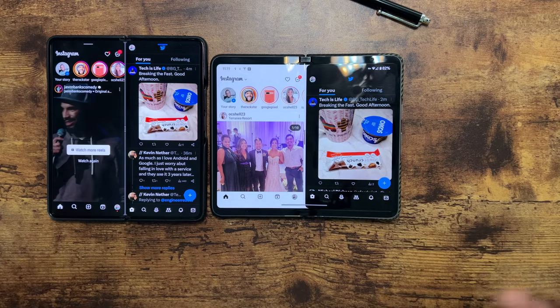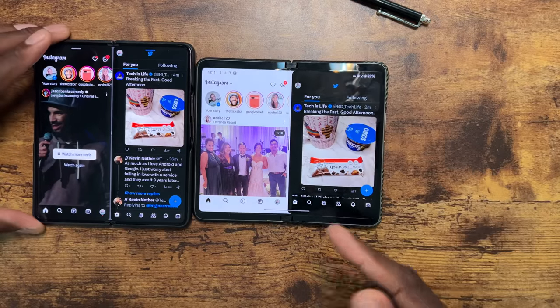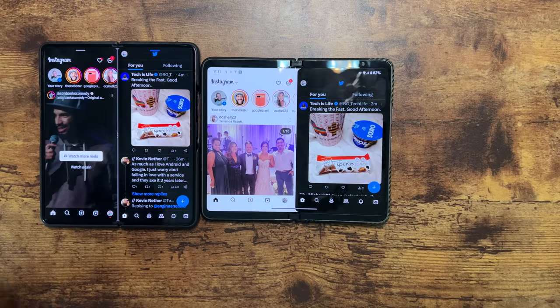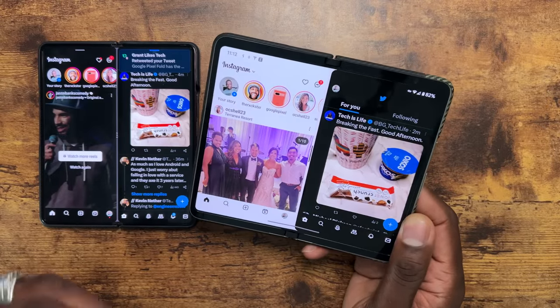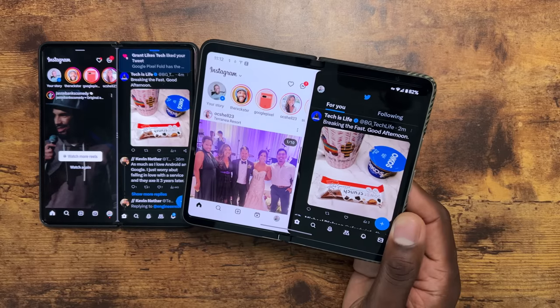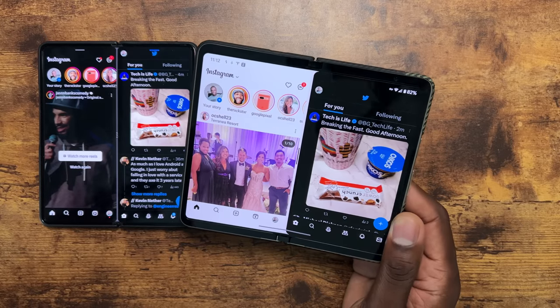Meaning, you can do the same thing on other foldables. And I think I said in the other video, this isn't the first piece of hardware like this. This is solid hardware, but I gave credit to where it's due. Some of you guys say you need to review imports. You need to go check the channel, son, because I've been doing imports for years, and I've stated it plainly. I choose not to do current foldables because I was waiting on this one. But give credit where it's due. The imports are always going to have probably some premium hardware. Software, it's questionable whether you like it or not. I actually like Xiaomi software. So it's about what you like, really.